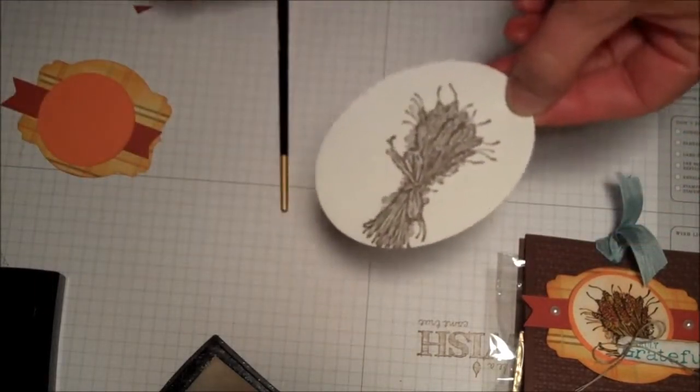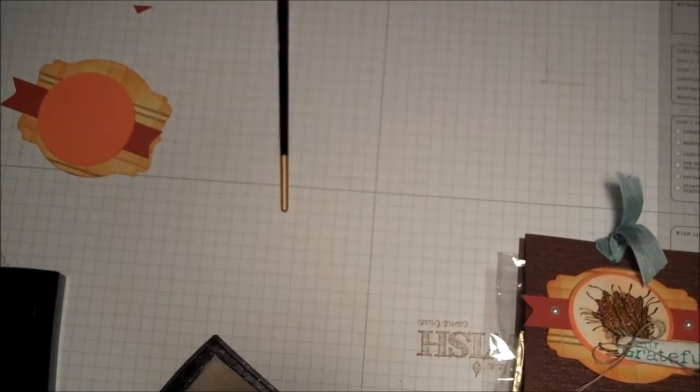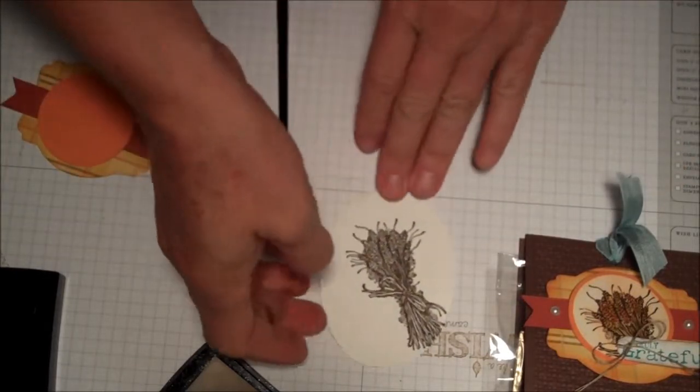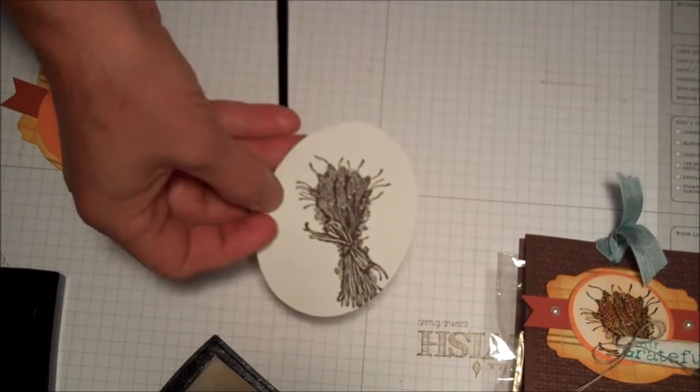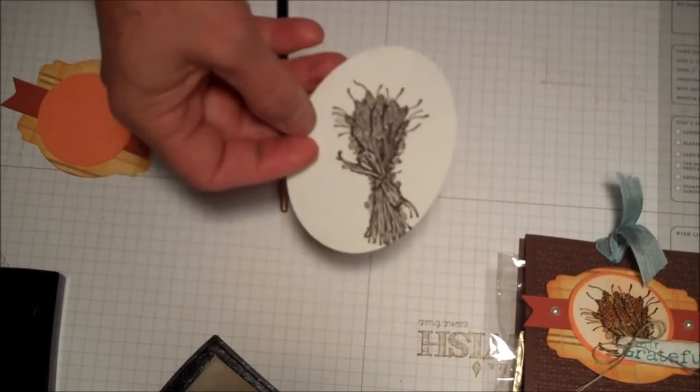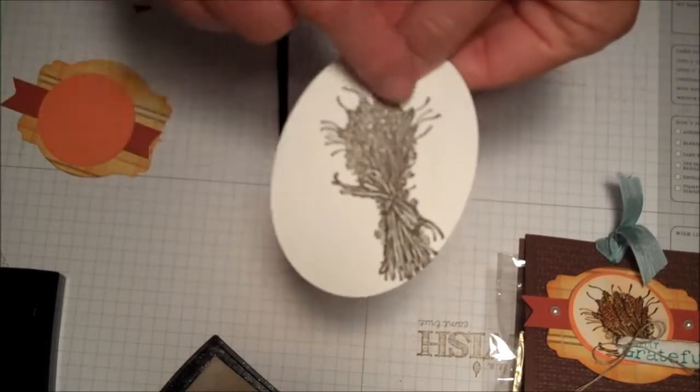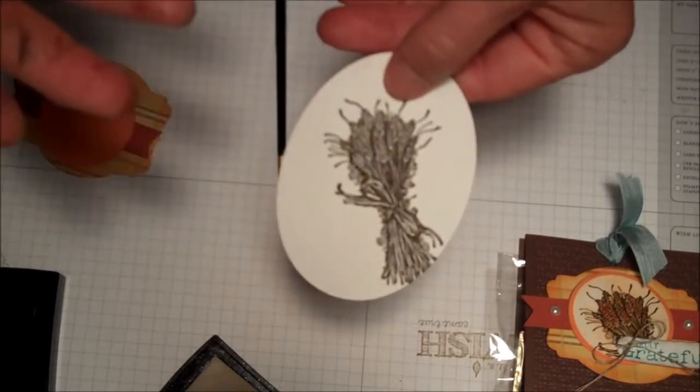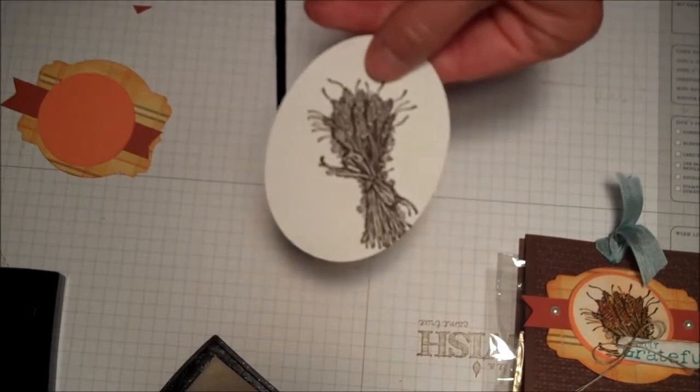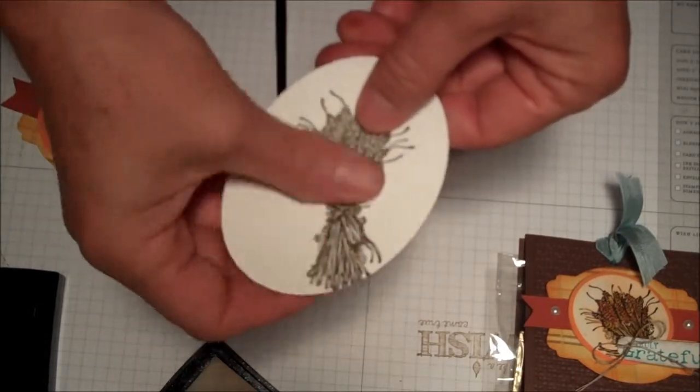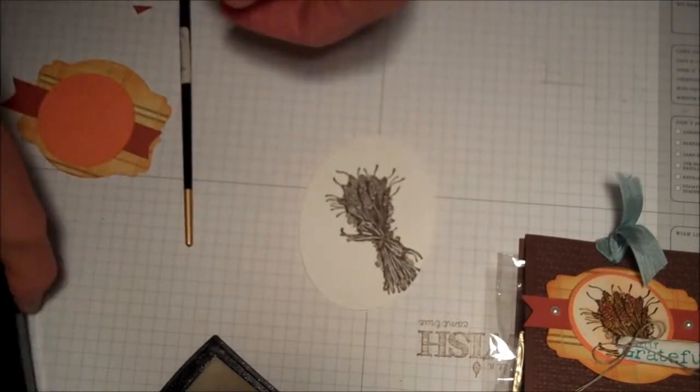I'm going to go heat emboss it. I did this cute little bag in class today and everybody asked me how do you know when the powder's done. The powder looks very dry or it's not shiny. First of all, embossing powder is little tiny pieces of plastic, so think about that melting. You want to make sure it turns shiny before you stop melting it, otherwise the powder will fall off.